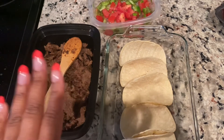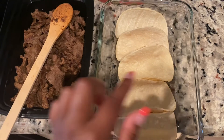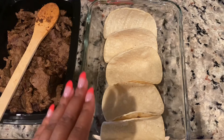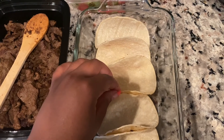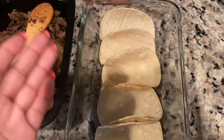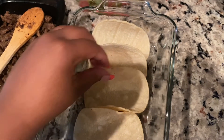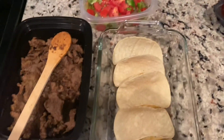We finished our meat and our shells, and the salsa has been prepping. The key here is you don't need any taco shapers, you don't need to put them in the oven or anything like that. Literally as soon as they come out of the pan, just fold them yourself. These street taco tortillas are super fragile — in Corpus they doubled up the shells, so feel free to do that. Just fold them and they'll literally shape themselves. Now I'm just going to build, build, build and y'all will see the end result.